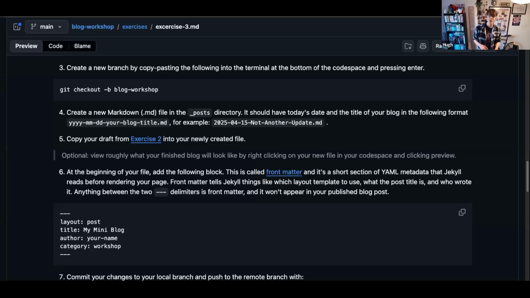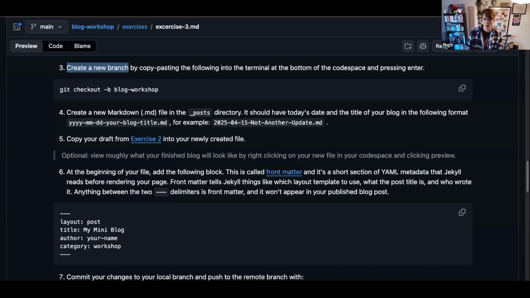So our next step is going to be creating a new branch. I mentioned before we're on the main branch at the moment, which is the branch that we usually publish our changes or our code from. It's generally speaking best practice when you're working with a Git repo to work on a new branch. Sometimes this is called a feature branch. Sometimes it's called other things, but this is a new branch that we're going to make our specific changes on. And then when we're done making those changes, we're going to merge them back into the main branch so that they can be published. And we're going to do that in the terminal.